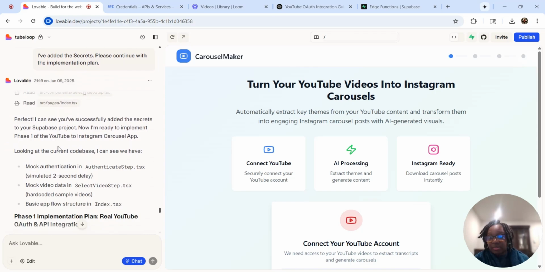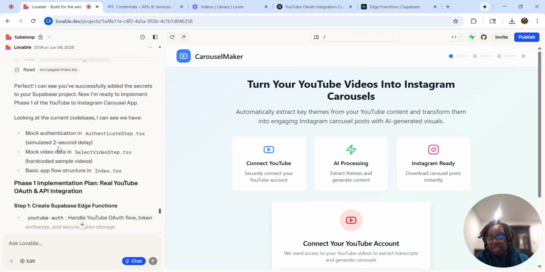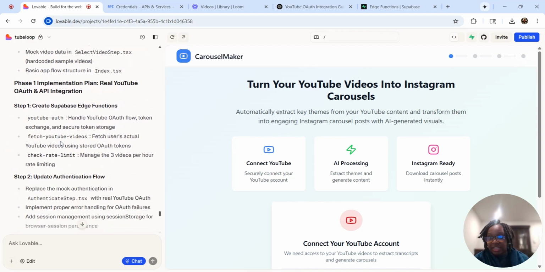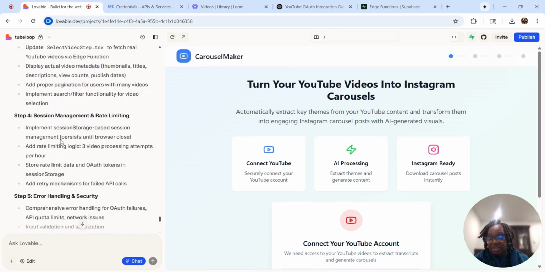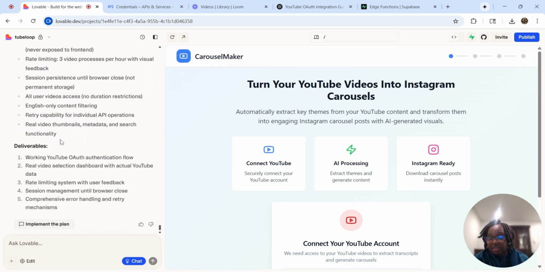Perfect. I'm ready to implement phase one. I can see we have the implementation plan, create the edge functions, deliverables. Okay, I guess maybe it wants to do this all up front.